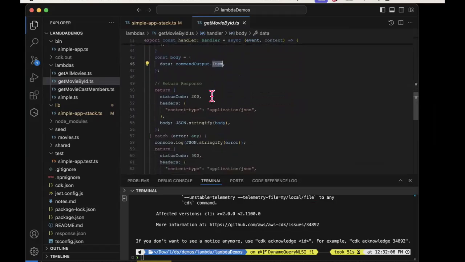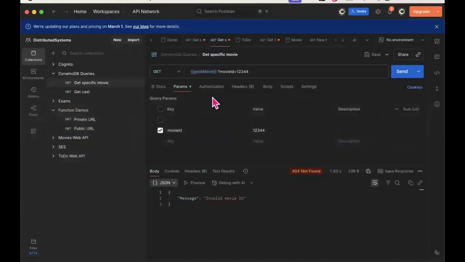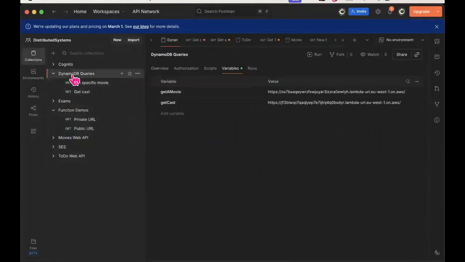And just before I wrap up, I've deployed the stack already, and I have the URL of that Lambda that we've just been looking at. So if I go to Postman, I have a Postman collection here, and I've got a variable called getMovie.